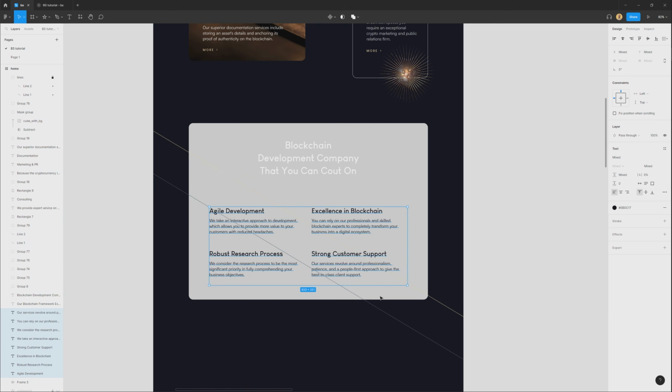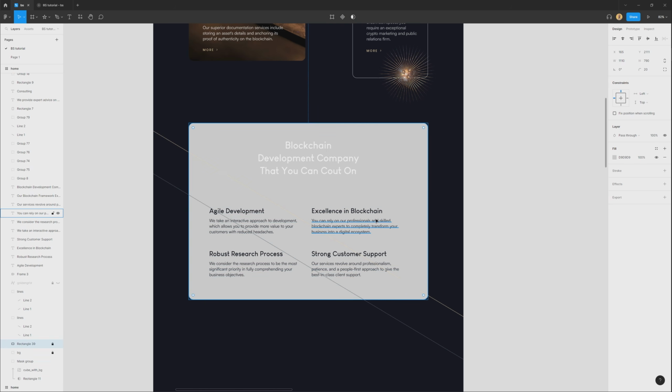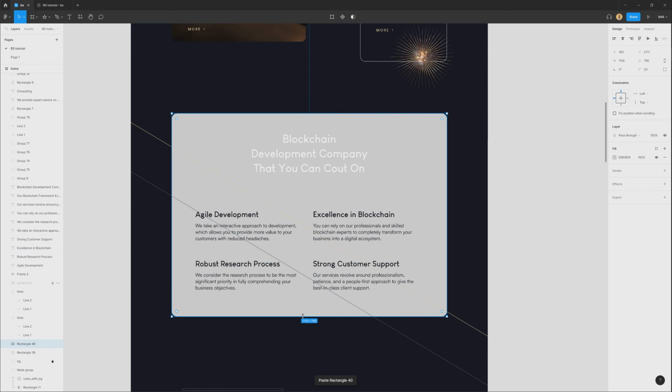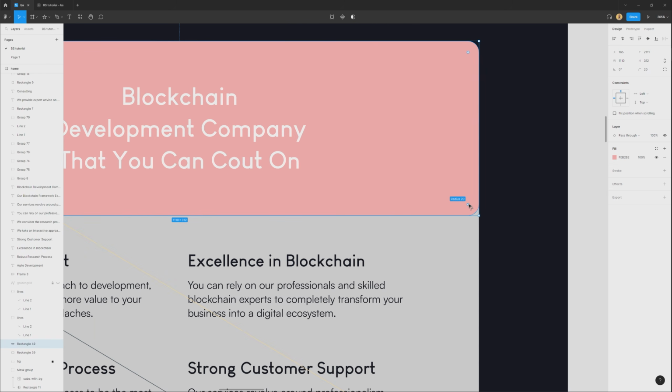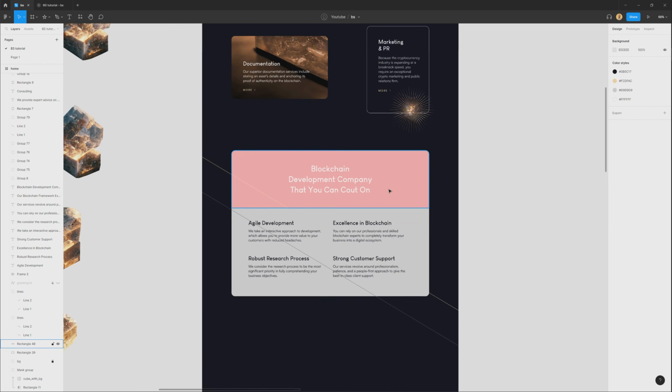Select text, change colors, and for the title, let's add a background and copy the same rectangle. Now we can change corner radius, hold Alt and change radius, or change in the right panel like this.